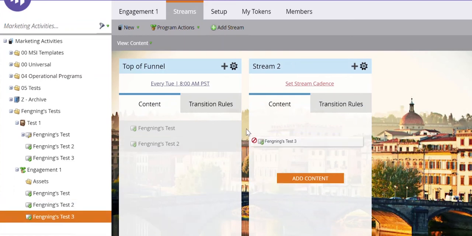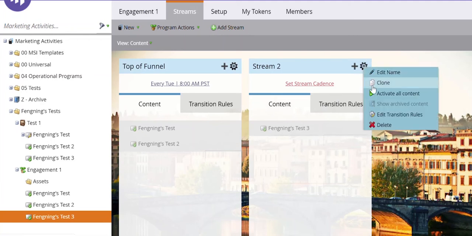I'm going to add a second stream here. And for this, I'm going to make this middle of the funnel, right? So I'm going to add email 3 here, assuming that emails 1 and 2 are sending top of funnel content, and email 3 is sending middle of the funnel content.